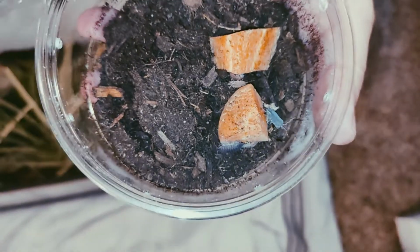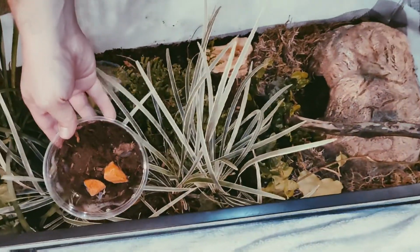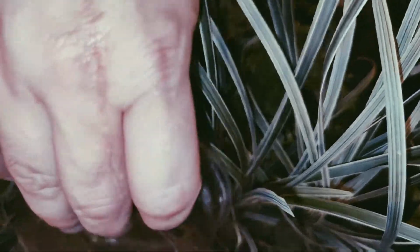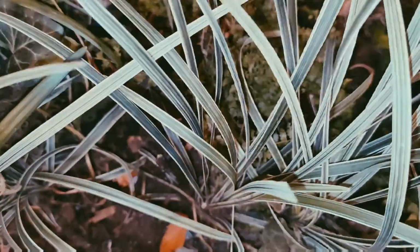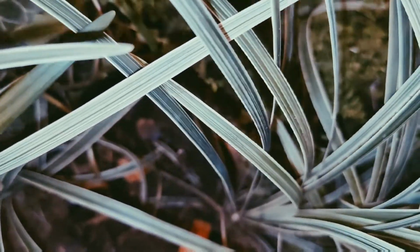So this is our cleanup crew. They're going to help us maintain the tank, keep everything nice and clean. Those orange things, by the way, are carrots, if you haven't been able to figure that out yet. So just drop them in, just like that. Make sure the container is empty and let them go to work. They're going to start scurrying around looking for new homes.